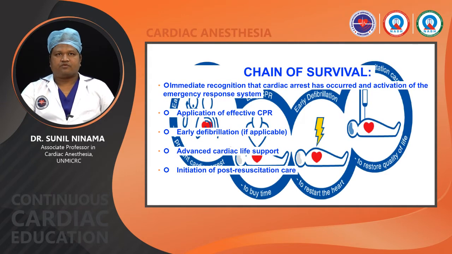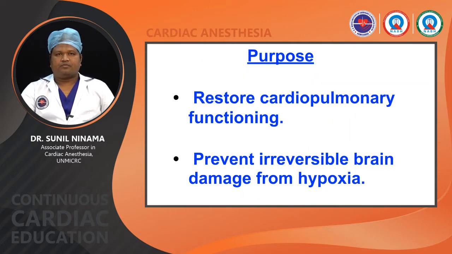This is the chain of survival. In this, there is immediate recognition of the cardiac arrest and activation of the emergency response system, followed by application of effective CPR, then early defibrillation if applicable, followed by advanced cardiac life support, and then the initiation of post resuscitation care. The purpose of giving CPR is to restore cardiopulmonary functioning and prevent irreversible brain damage from hypoxia.